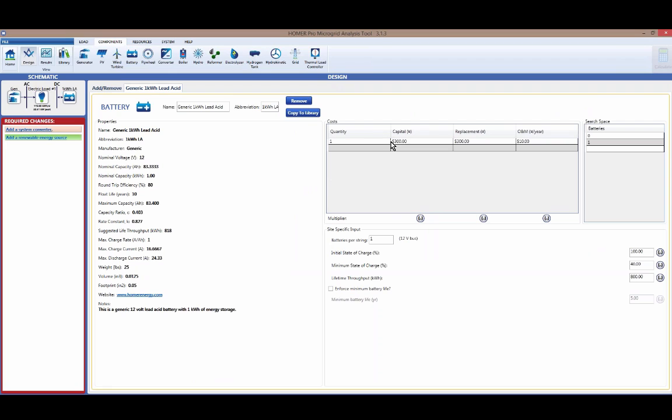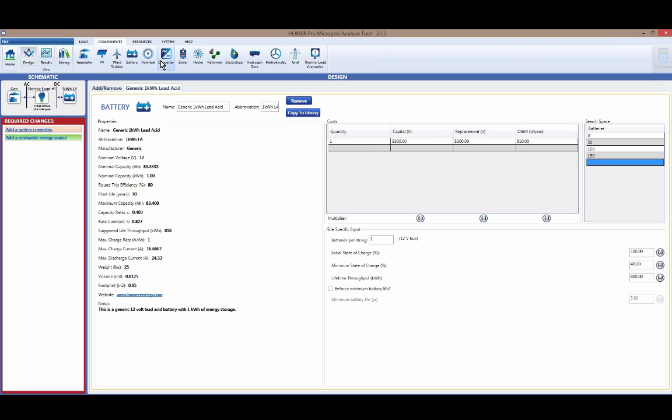And you can see that this battery has a $300 per unit cost. And we'll decide to model it with no batteries, as well as, say, 50, 100, and 150, just to cover the space of options. So if you look at our schematic, when we added the battery, it brought in this DC, direct current bus, and the generator and load are on the AC bus, the alternating current bus. So in order to get energy between those, we'll need to add a converter.